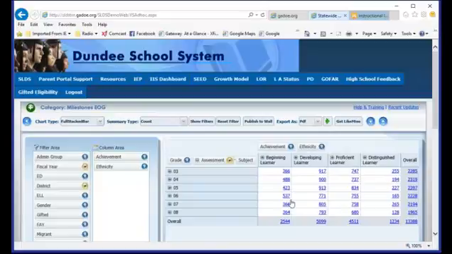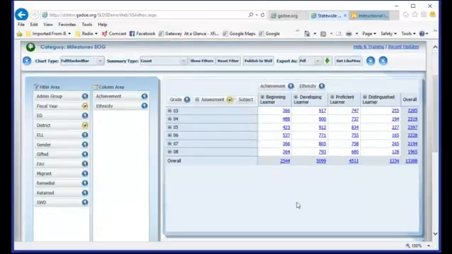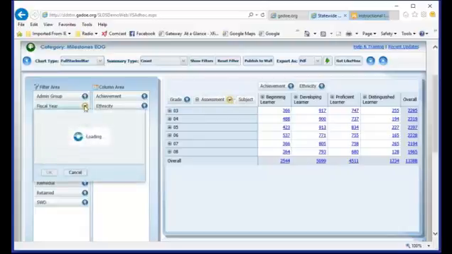Hopefully you have your SLDS open and your IIS tool open. If not, definitely jump there now. What I'm hoping you find is that you may be curious, well, some of my bubbles here in the dimensions or even inside of the grid, some of them are yellow, but most of them are blue bubbles. The distinguishing factor between the yellow and the blue is that yellow is indicating that there is a filter already on that data element.